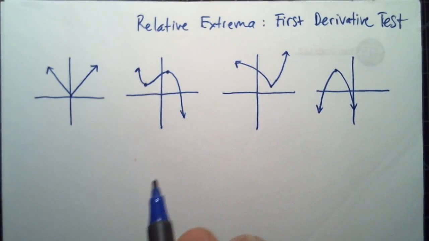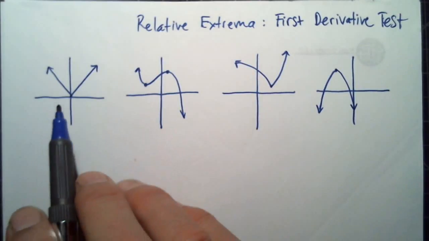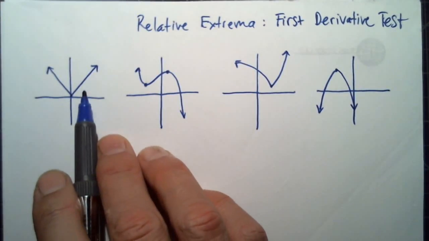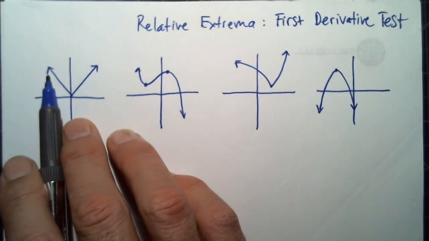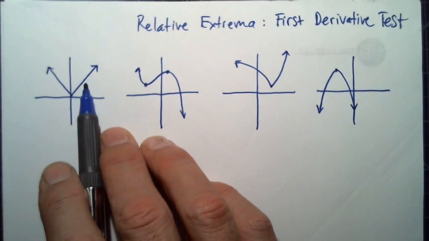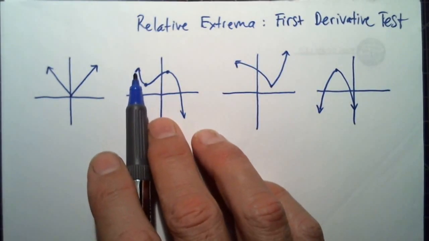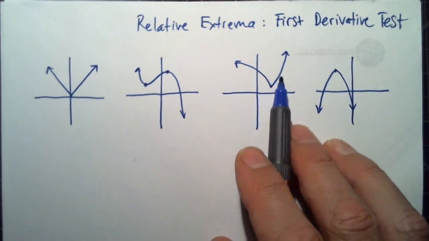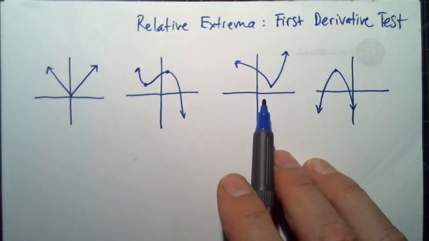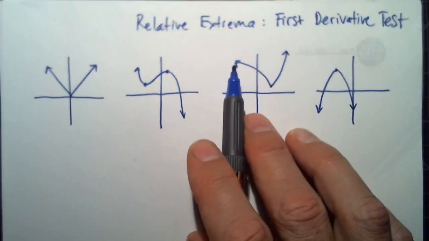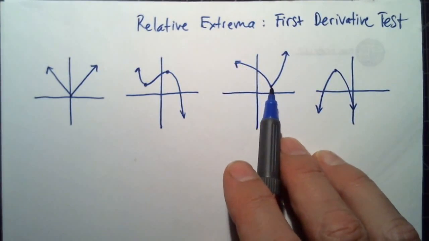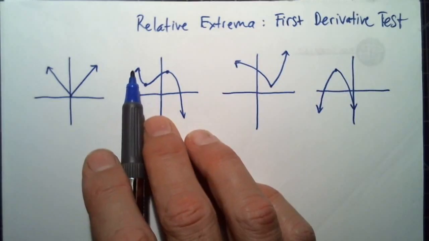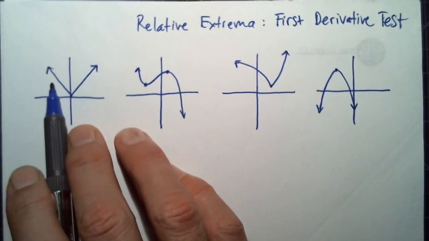So we look at that and we say that the slope is negative and then the slope is positive. The function is decreasing and then the function is increasing. Here the function is decreasing and then increasing. We're going to look for that using the derivative and the sign of the derivative. The derivative is negative, and then the derivative is positive. The derivative is negative to positive.